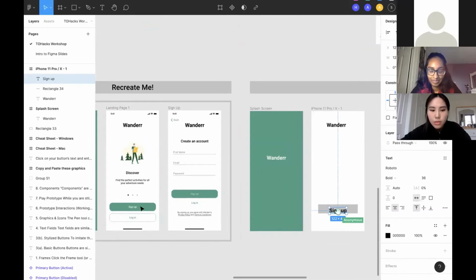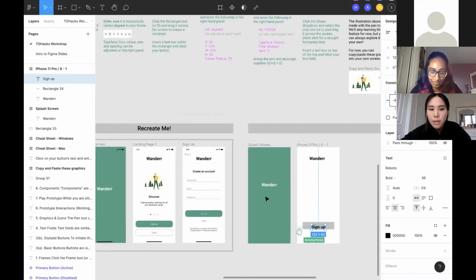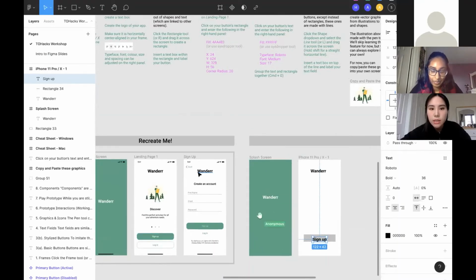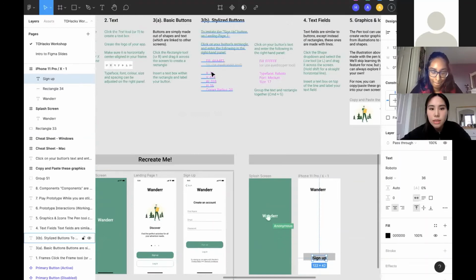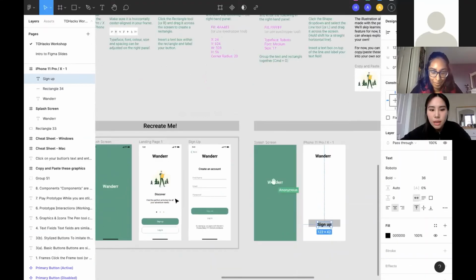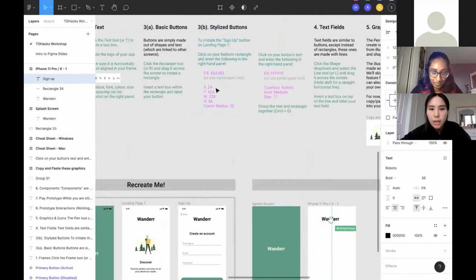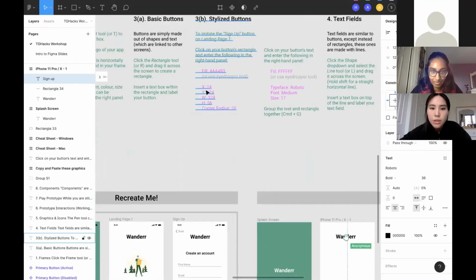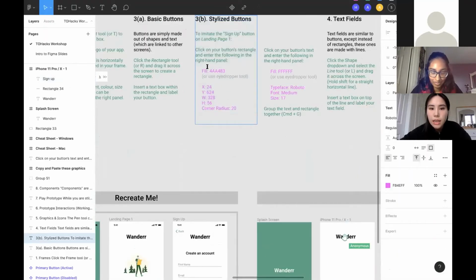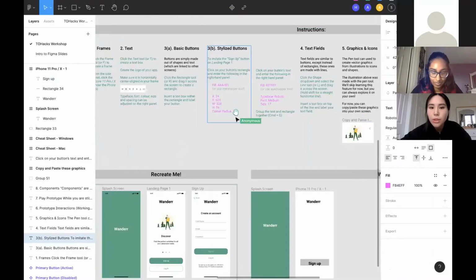Okay, so once I've made that, I want to make my button to look exactly like the one over here. So what I'm going to do is I prepared it for you here. So for the rectangle, you're going to use the fill hex code 4AA4H3, or you could use the eyedropper tool.